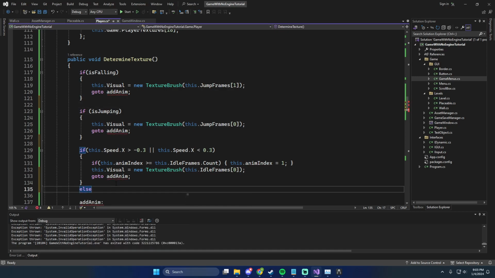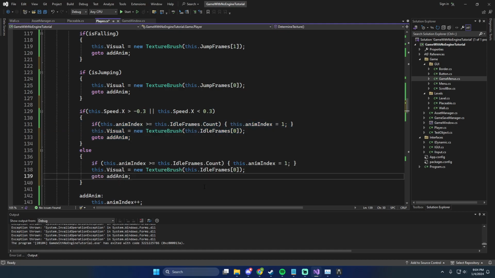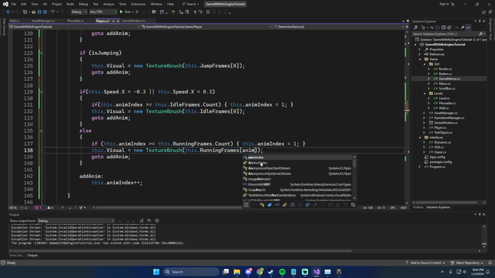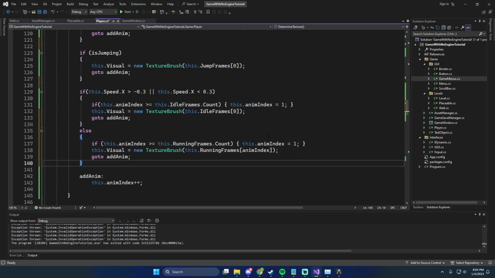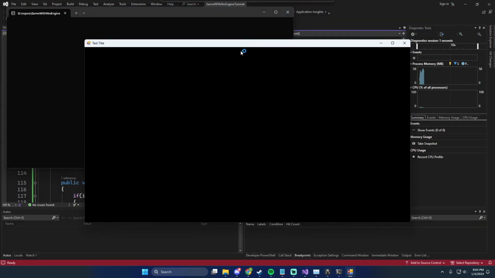So if we're getting to that point and it's like, okay, that's true or that's not true, then we can copy this over. Actually, copy all of these over. I don't think we need the go to for now, but we may need it in the future. Instead of doing idle frames, we're going to do running frames, and we're actually going to use anim index this time because I do want it to be animated. I was wanting the idle to be animated, but not like that, so I'll probably figure that out on my own.